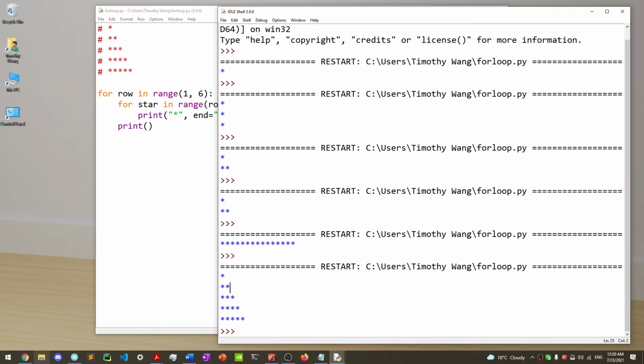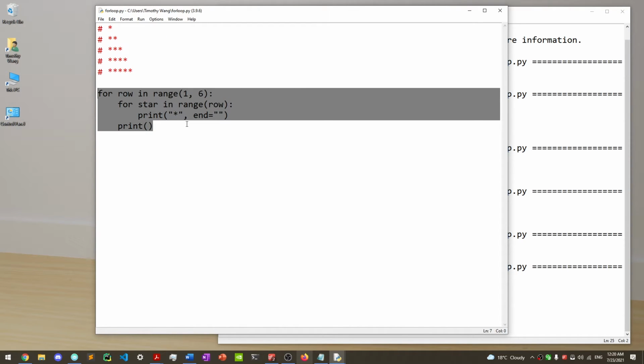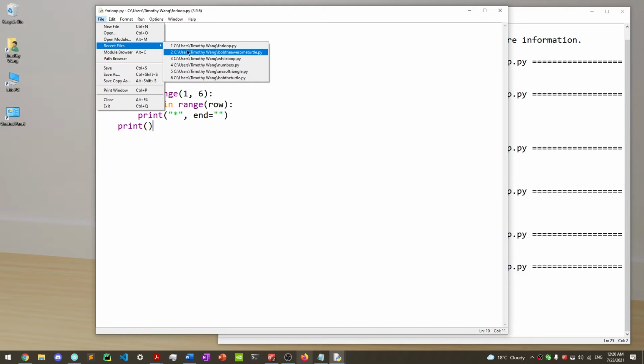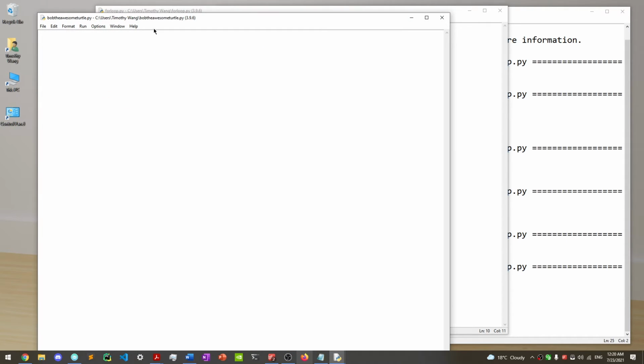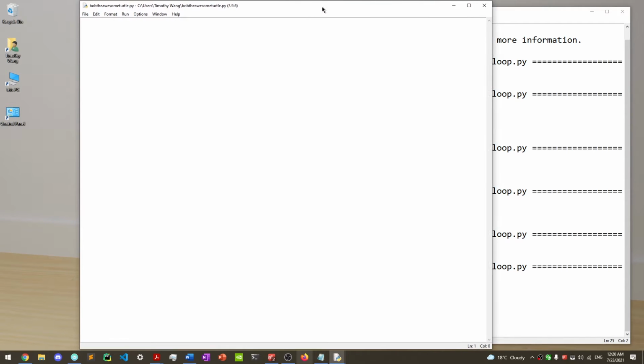Okay, now the next thing we might want to do is use Turtle in this case to, for example, print this to the screen for us. Well, let's see how we might be able to use Turtle to do that for us. Okay, so with Turtle, we can start using our Turtle function. So just remember how we coded this up. We're actually going to go to Bob the Awesome Turtle. Let's close this one here. And let's bring this to the top of our screen.